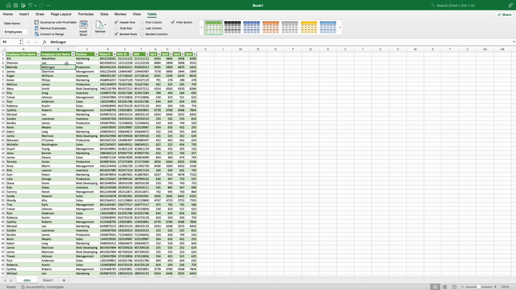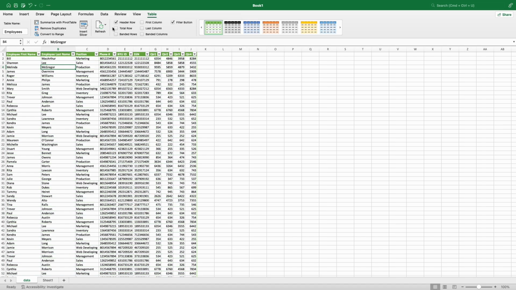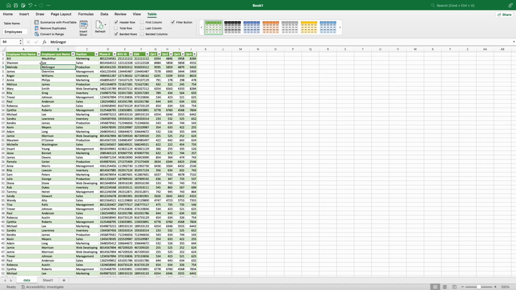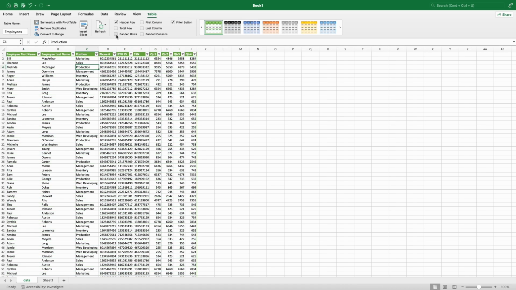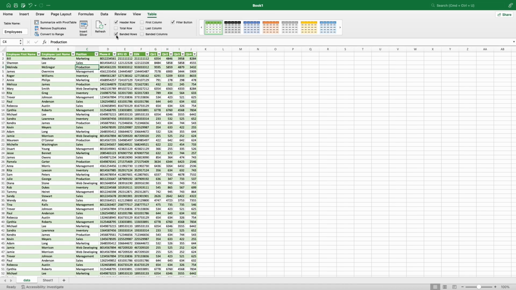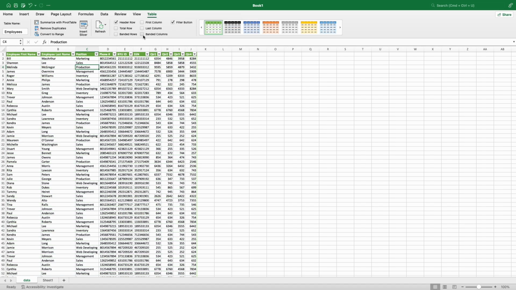Okay, and then, oh, also some more formatting stuff that I forgot to mention was you can use things such as banded rows. If you unselect that, you can tell what it's doing, right? It's going to select every other row and it will give it that shade, just so it's a bit easier on the eyes to distinguish from one to the other. So I usually like banded rows. If you don't like that, you can also do banded columns.